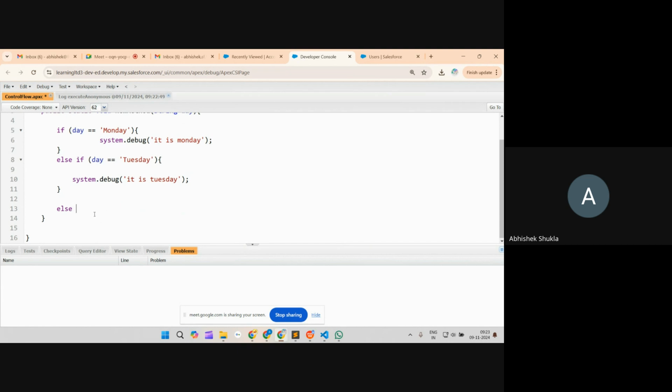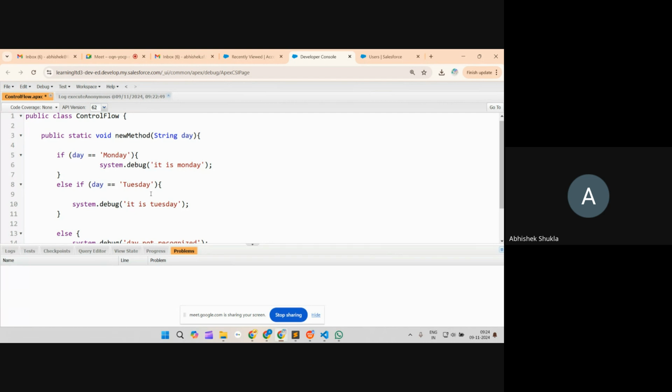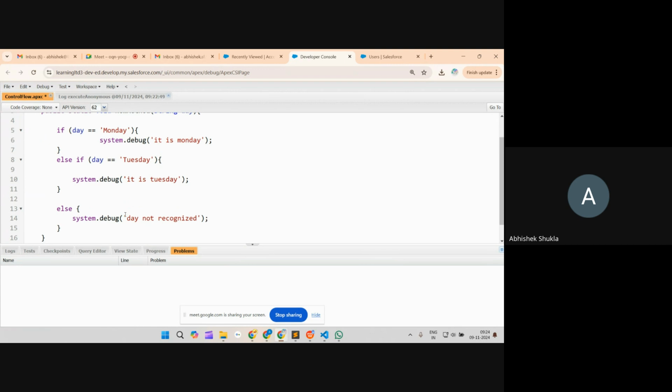So it's not an issue. You can go with else if as far as you want. Okay, so maybe we can have something like this. It will be providing Monday, Tuesday, recognizing them and printing those names. Otherwise, it will print that we are not recognizing.